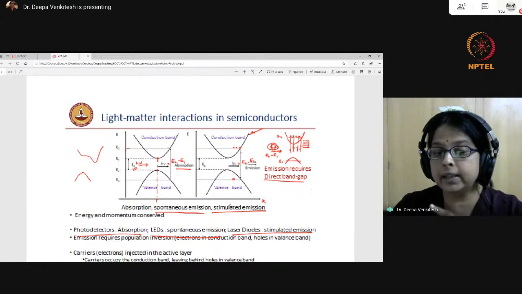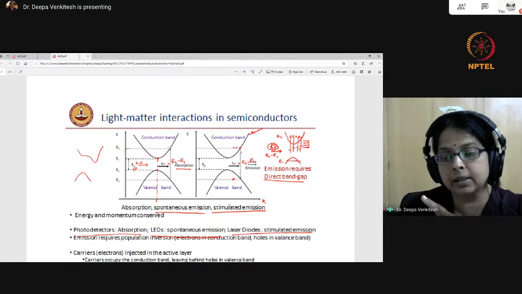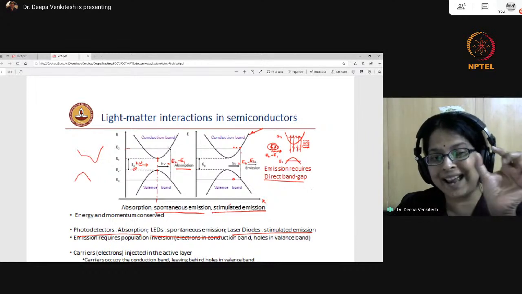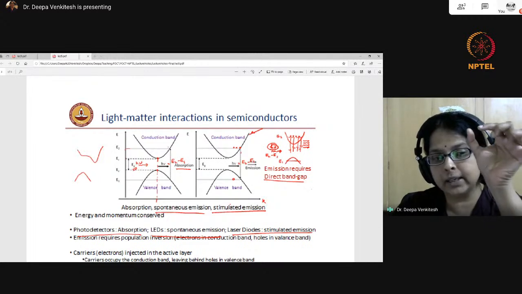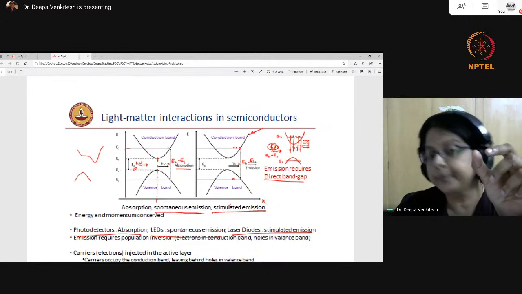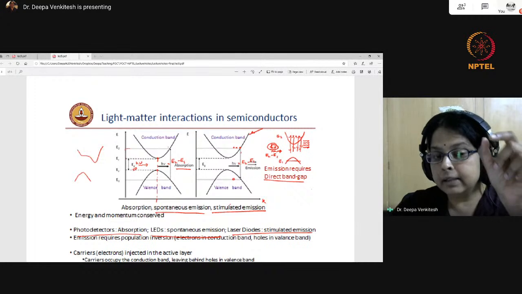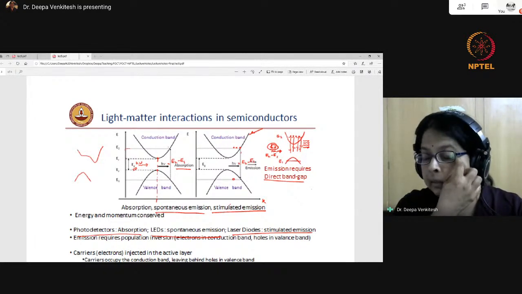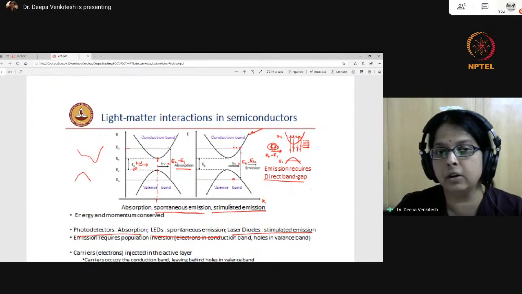You're not writing the rate equation for one electron in the conduction band, you are writing it for n, right? So if n is the carrier density, you're trying to write the rate equation for that carrier density. You do not know a priori that a specific carrier is going to undergo a radiative or a non-radiative transition, which is why you have to consider both.